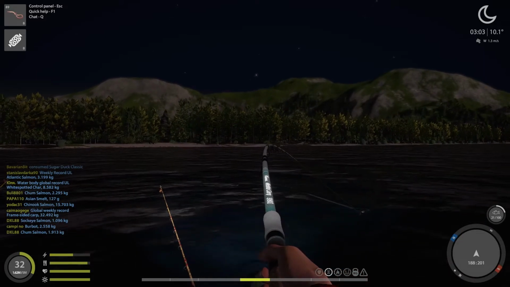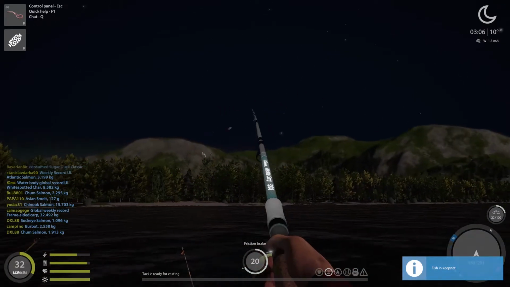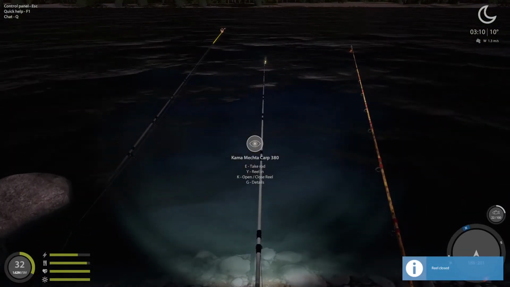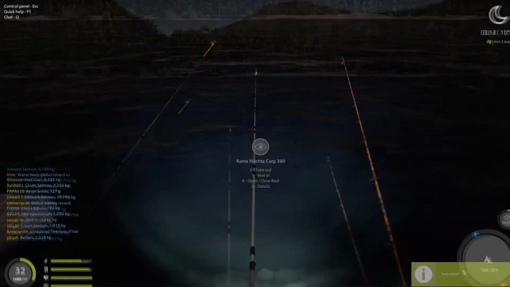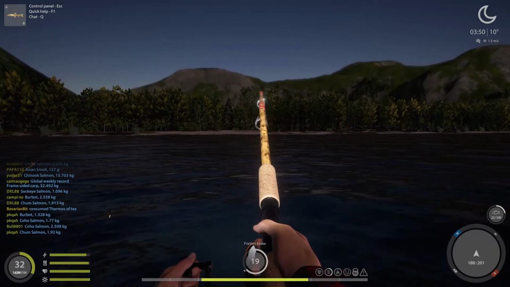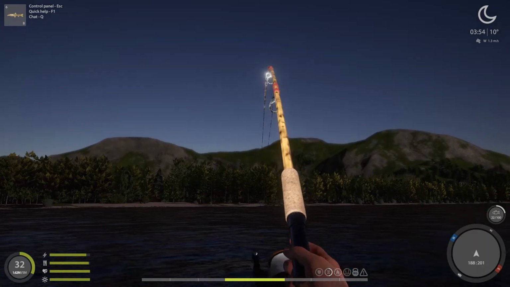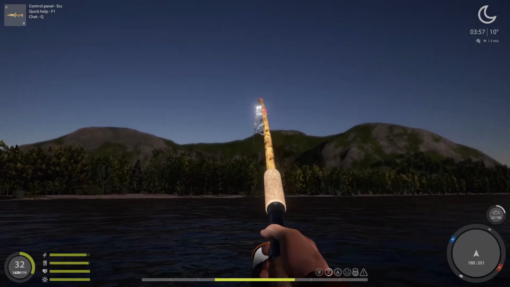It's a burbot, and we'll be lucky if it's a flag, though. It looks not like one. No, close. Oh, we got a fish. Oh, this should be a nice fish. Not that high, Bev. Yeah, because this rod's got some oomph on it, so this should be a good fish.